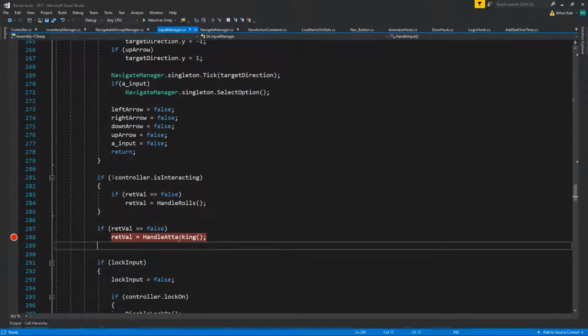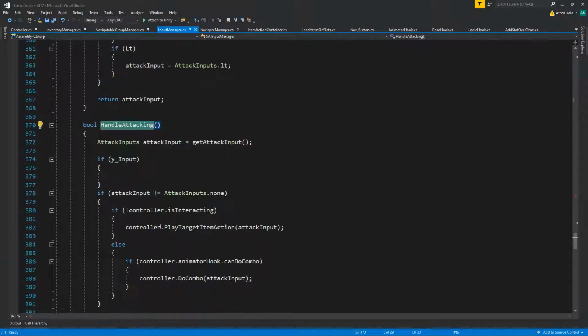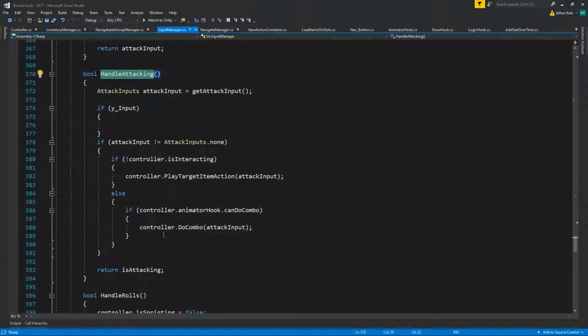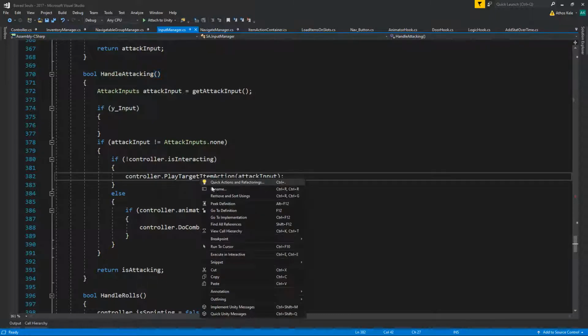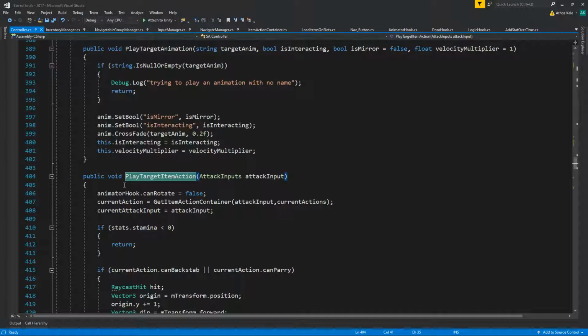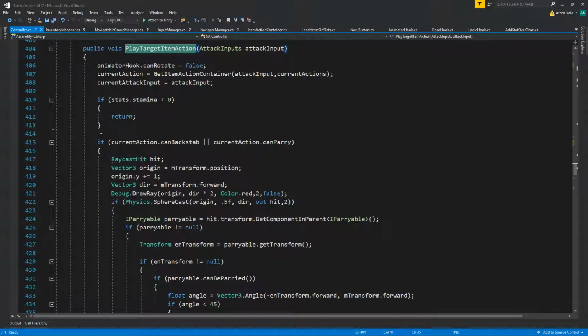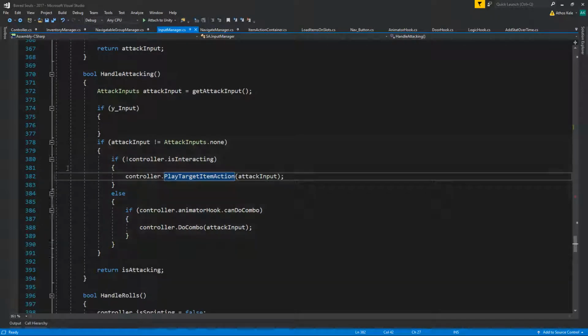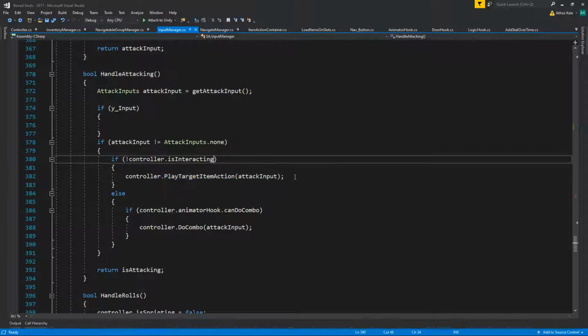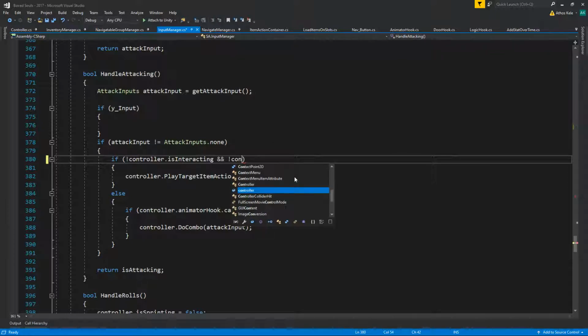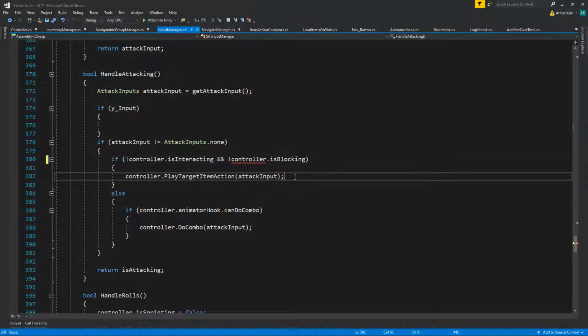So inside our input manager, handle attacking, we don't want any of that. Play target item action. Yeah, so and not controller is blocking.